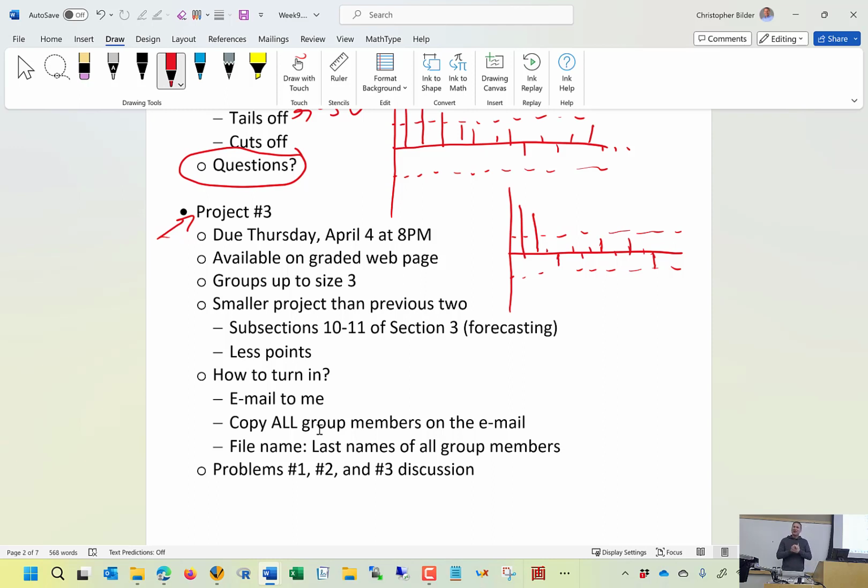The project just focuses on forecasting. This is a very important topic of this class, and we just got done with it. The project itself has fewer points than normal because it's just focused on one topic, and also because we just got done with that test.